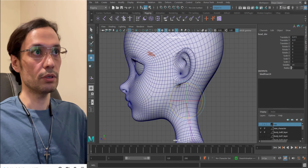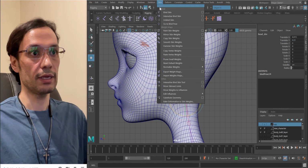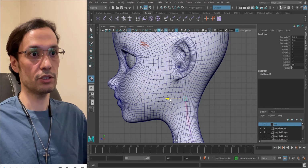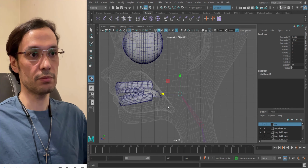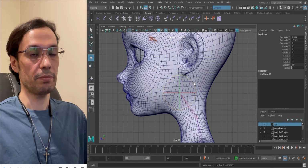In order to change or move the head joint without affecting the skin, there is a tool called move skin joint. When you select that tool, as soon as you touch the joint, it goes into wireframe, which shows that skin is not affected, and I can move the joint whenever I want. To remove this mode, I can easily select the W key or the rotation key, which is E, and it goes back to its default tool.